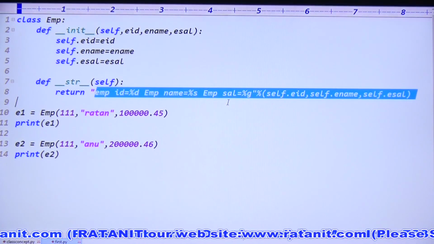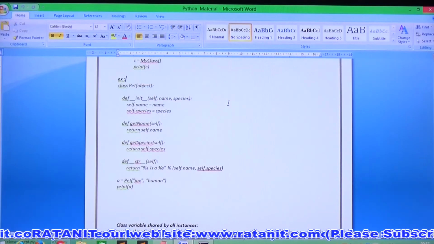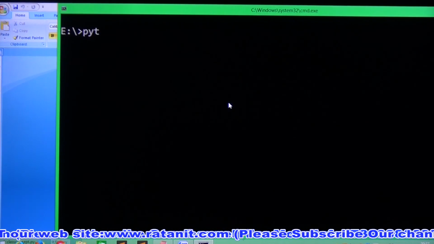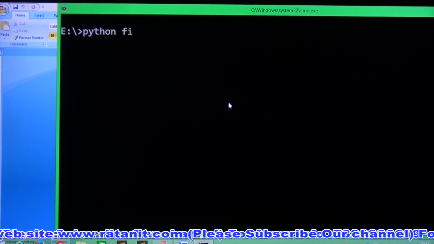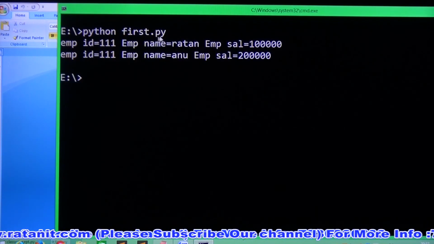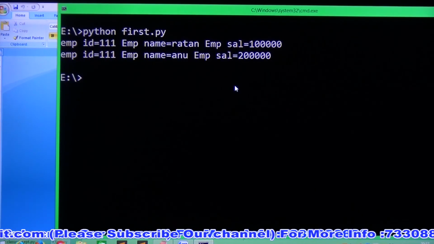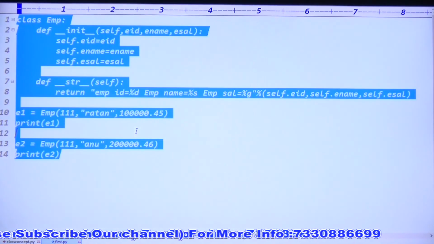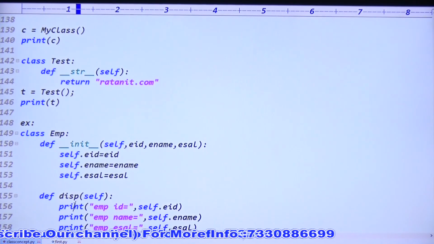Okay, control s, simply you can run this code once. Good. So how to do the execution here? Python, python first data py, right? That's it. What does it return? Employee ID, employee name, employee salary, right? Yes or no? That's it. Clear? This is the way to work with underscore str actually.